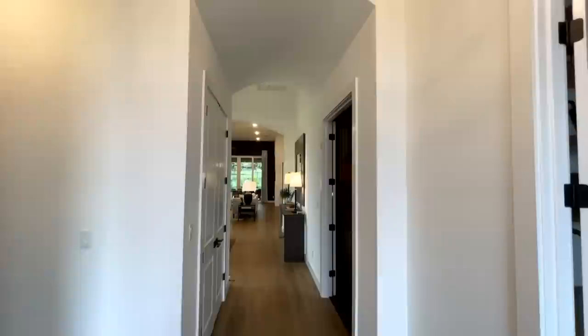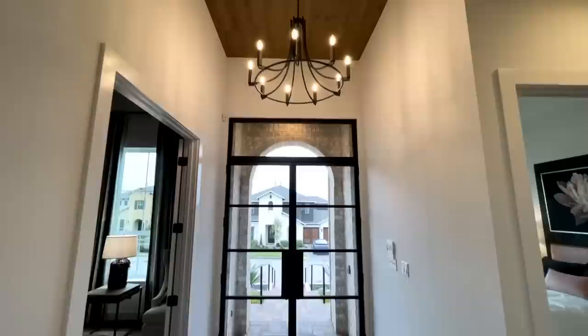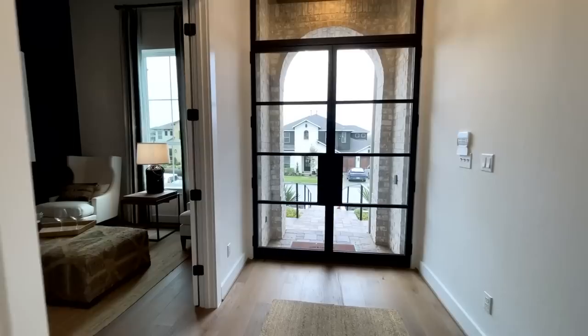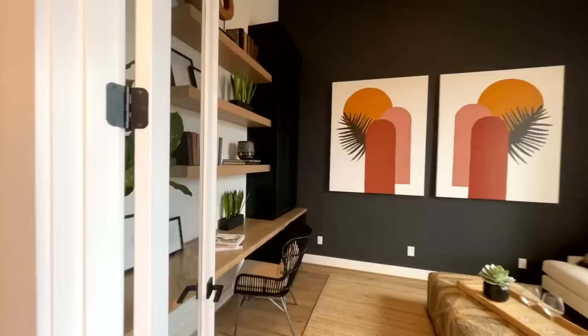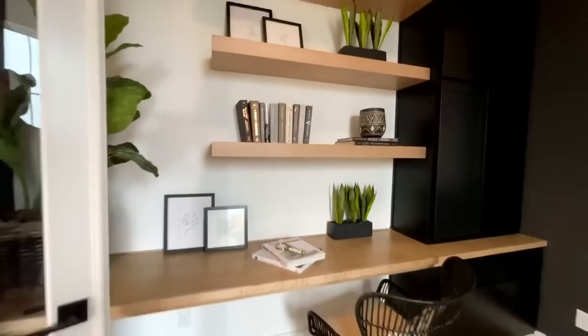As we step inside the door, this is the beautiful view that you're greeted with. I love this archway as you walk into the great room — there are a lot of arches throughout this home which looks super unique. Turning around, check out this front door. I love how open it is and all the light that comes in. You've got a chandelier hanging down with a natural wood ceiling accent. There's so much going on in this foyer. Over to the right as you walk in, you've got a nice big flex room with glass pane double doors, set up as a fun office with a little sitting area. I love the dark tones and all the floating shelves in here.